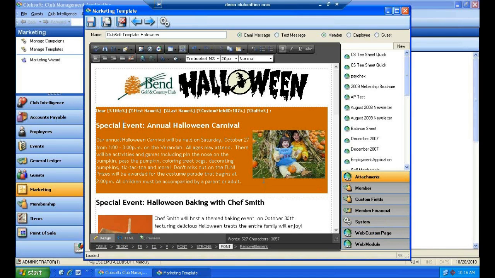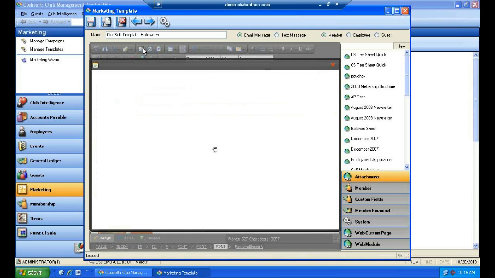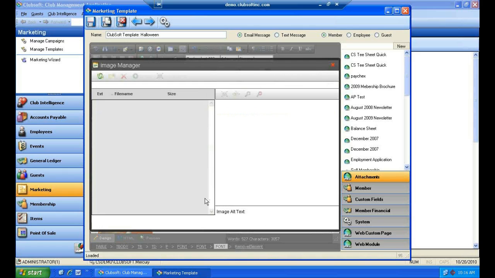Also, in terms of pictures, we run into a lot of issues where we'll have customers load pictures to a template and then resize them. It works very well for the web, not always for email. Depending on email programs, sometimes it just doesn't come over correctly. And I'll show you an example of what I mean.